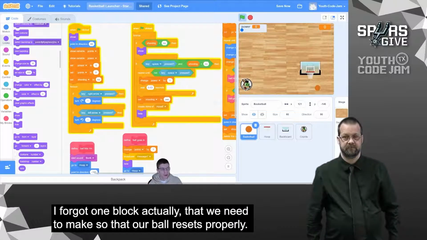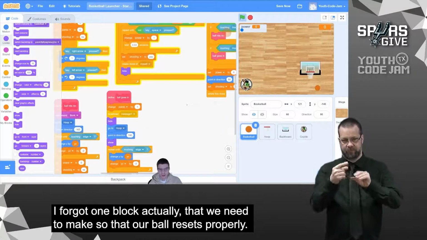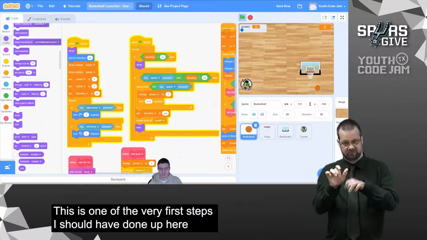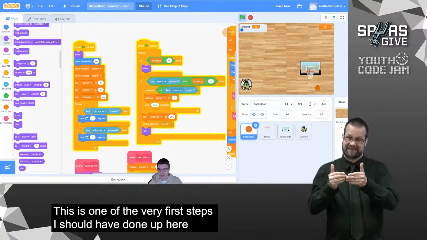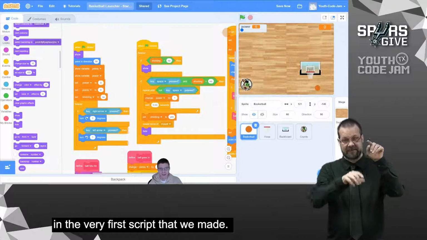And I actually forgot one block that we need so that our ball resets properly. This is one of the very first steps I should have done up here in the very first script that we made.